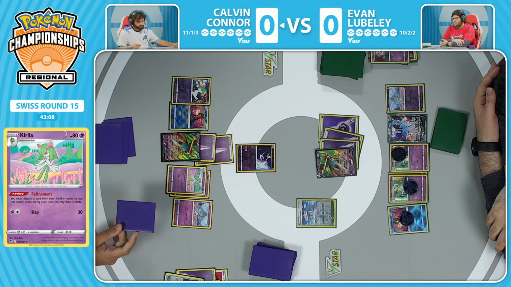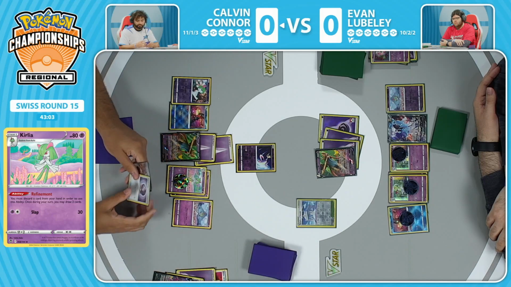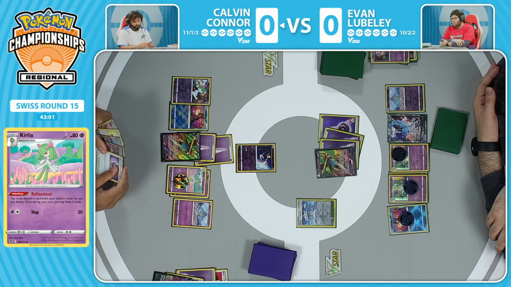Refinement coming out now is going to ditch that Drapion V. That's kind of a unique tech, not something we see too terribly often. And Cal was able to find a Professor's Research here, which is overall really solid.